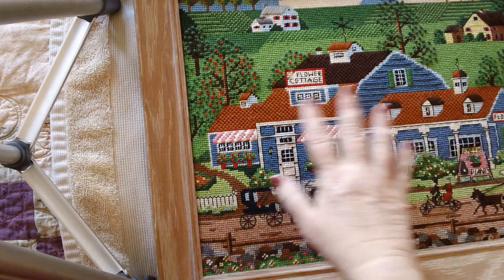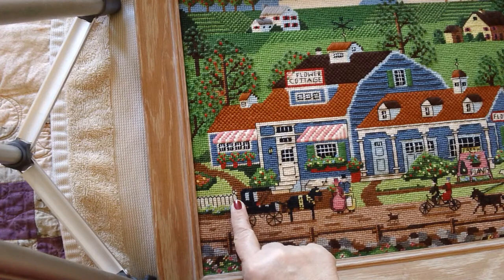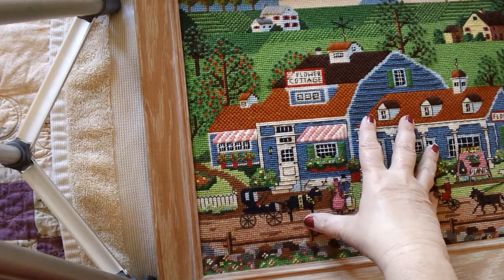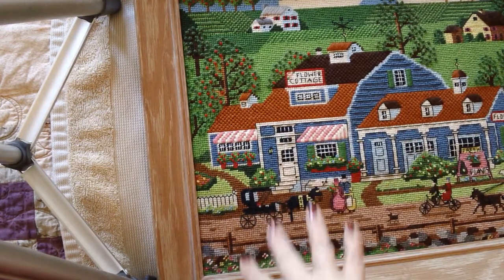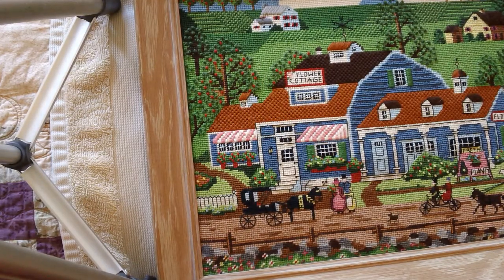So anyway, you're looking at a needlepoint that was my mother-in-law's that her friend Betty Howard did for her in 1989. And isn't it beautiful? Just so intricate. And boy, the French knots are crazy on this piece. But anyway, let me go ahead and start with my shout outs.